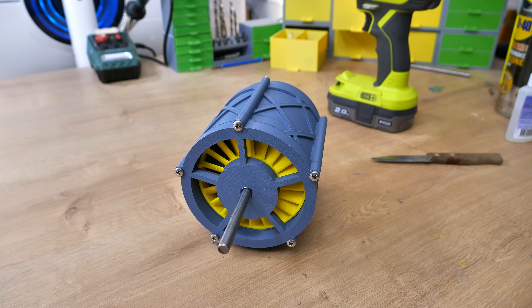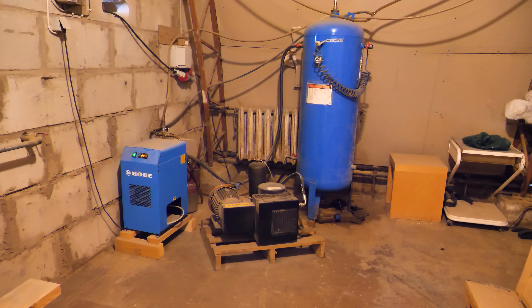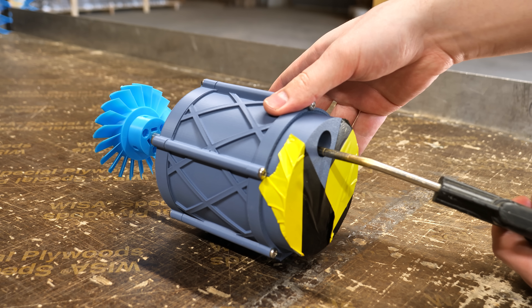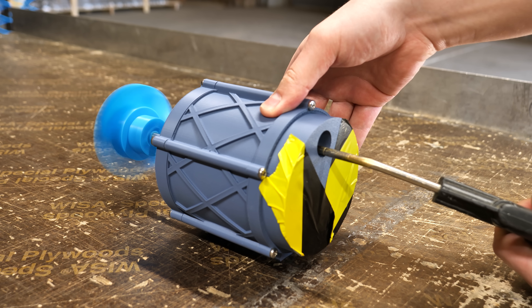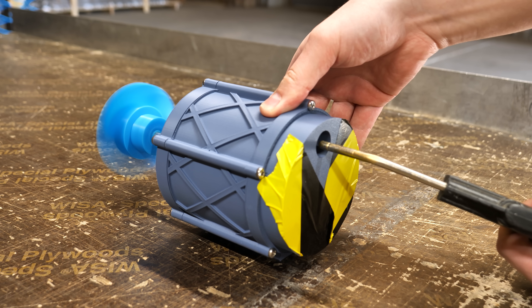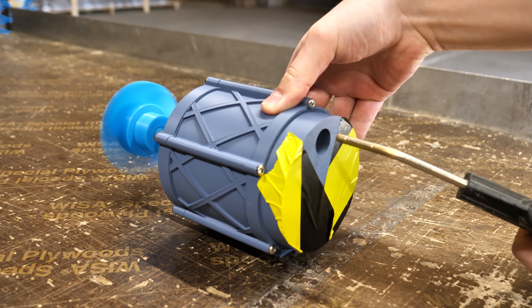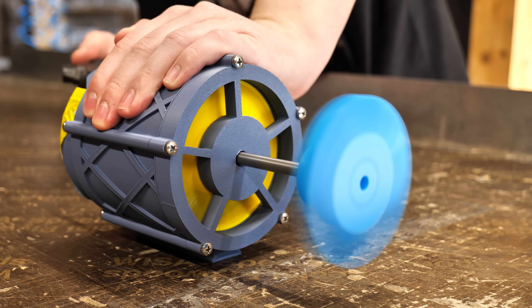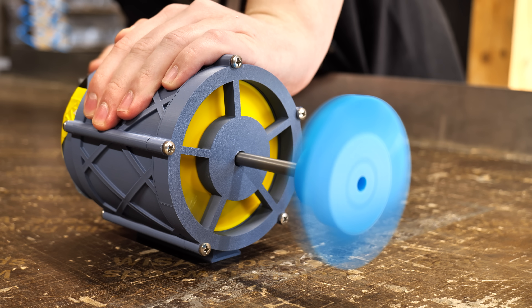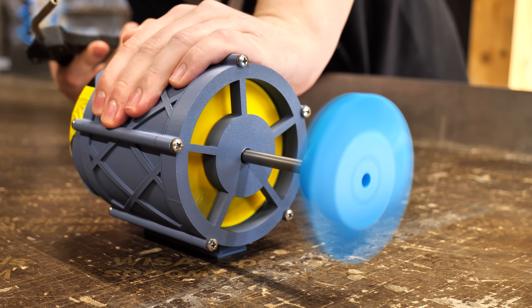For now I need to know does this turbine even work, and if so, how well. So I need compressed air right now. But over here where I record the video — my home — I don't have a compressor. So I had to drive to the location where I have the compressor and give it a go. And to my surprise — let's take a look. It works really well; honestly speaking I expected a way worse result. I added one blue rotor behind to visualize the speed of rotation, but the sound tells more. This test was just to see does it even work. I didn't expect this type of result, and sadly I didn't bring the RPM reader, so I don't know exactly how fast this spins. But the video is not over and we will test this again.